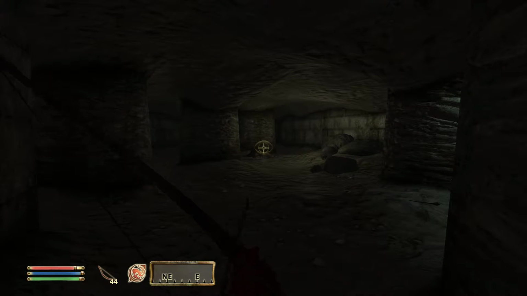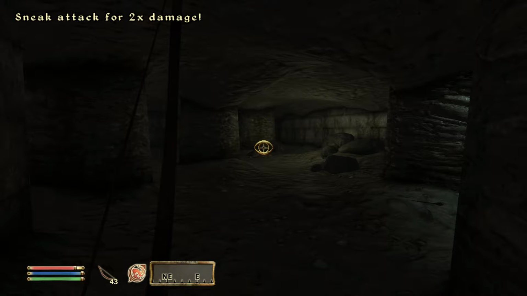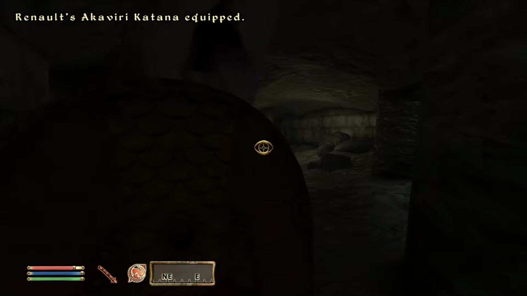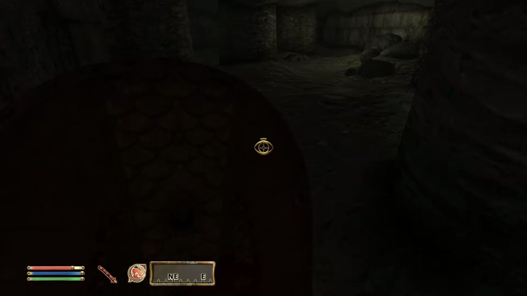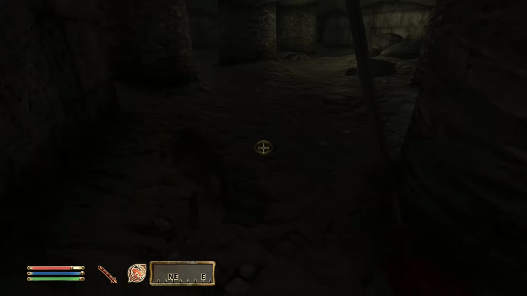A little bit further. So, and he saw me. I think I'm going to press B, go back to my sword, block, wait for the attack. That was the end of that.